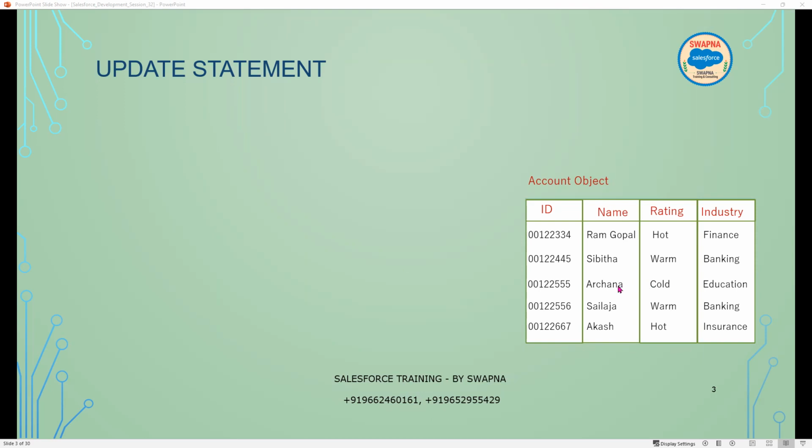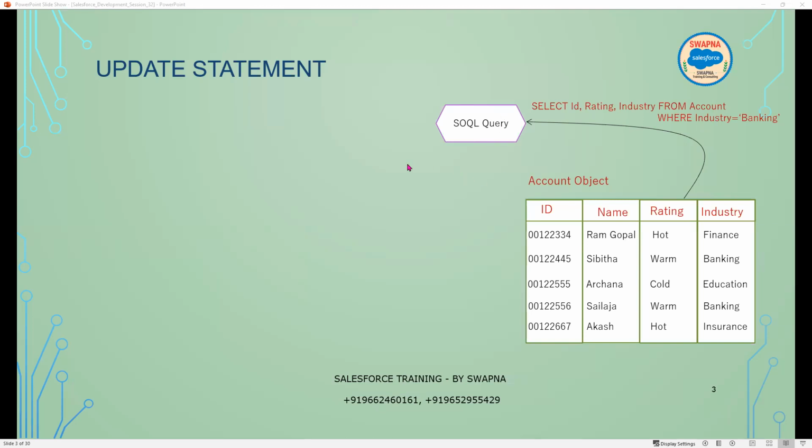So we write a SOQL query: select ID, rating, industry from account where industry equal to banking. From this table, I'm retrieving the information using the SOQL query.